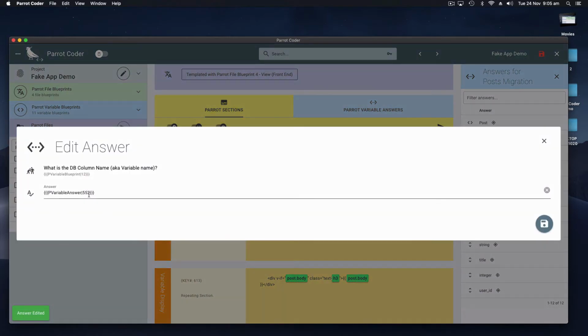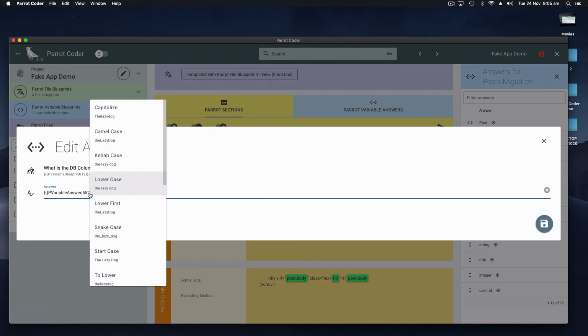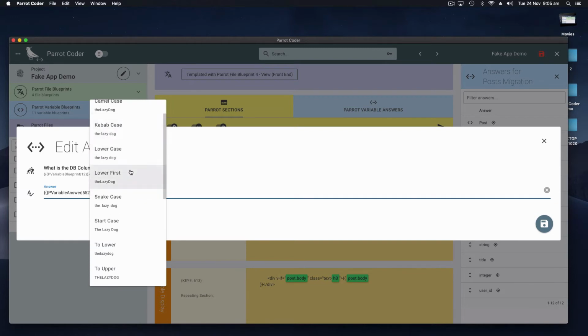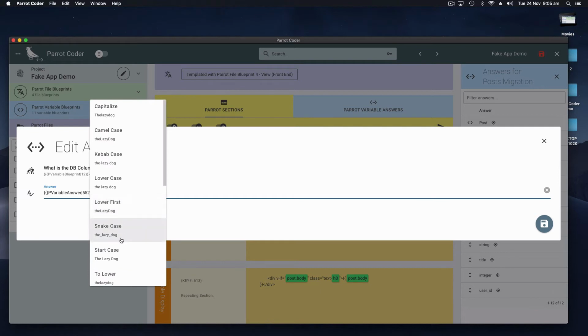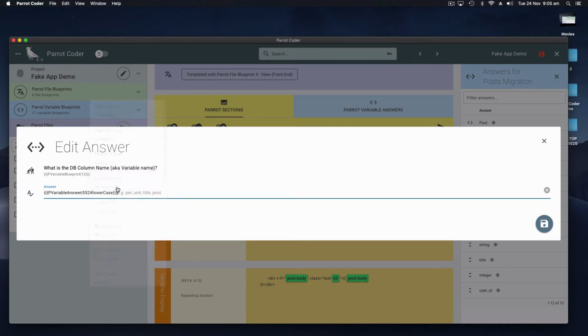So what we're going to do is, between the number and the last 3 curly brackets, right click, and it gives you a whole bunch of options in terms of case conversion, and we're going to pick lowercase in this example.